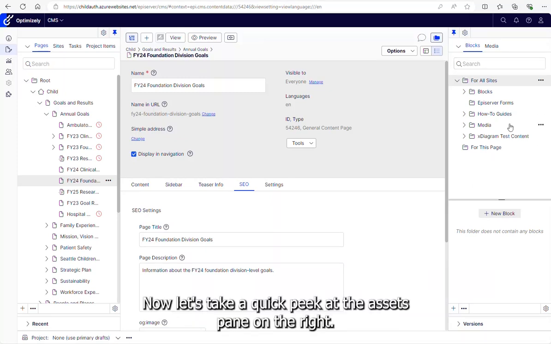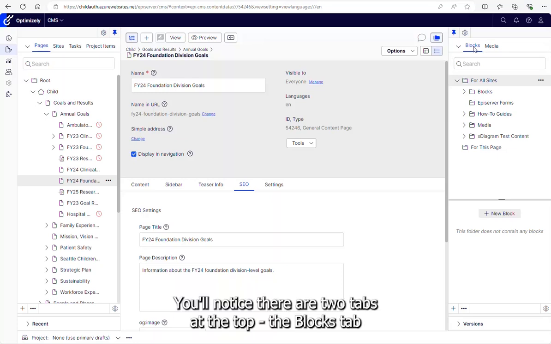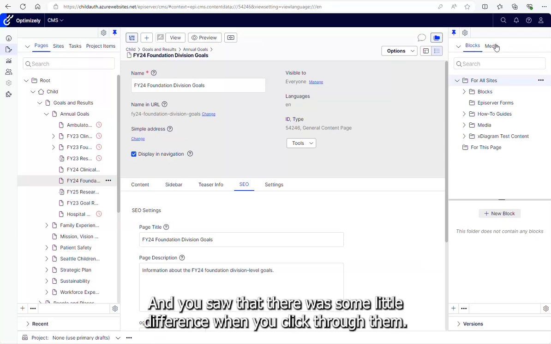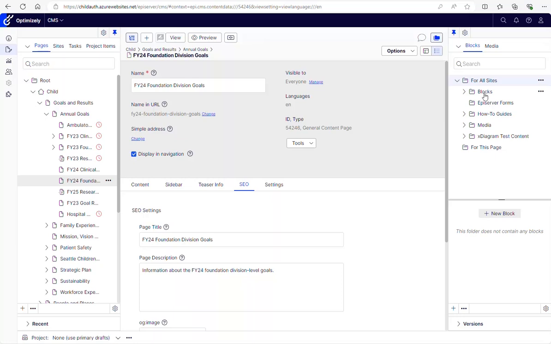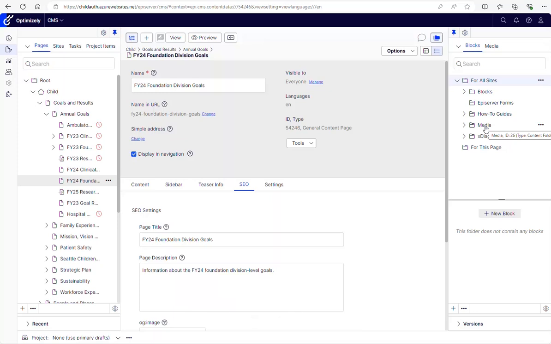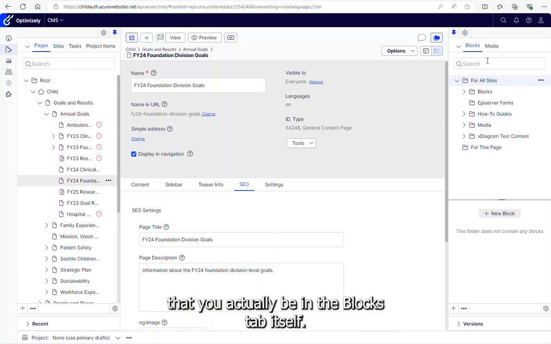Now let's take a quick peek at the assets pane on the right. You'll notice there are two tabs at the top, the Blocks tab and the Media tab, and you saw that there was some little difference when you click through them. You'll also see here that there is a folder tree, and there's a Blocks folder and a Media folder. But it's important that when you want to create a block, you actually be in the Blocks tab itself.